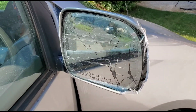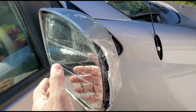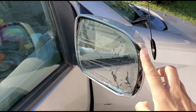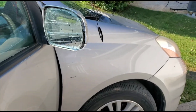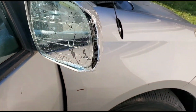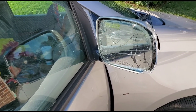Okay, so here we have a product of backing into a garage. We ripped our mirror off when we were on vacation, backing into something, so it completely destroyed it here and ripped the mirror off. And we ended up taping it so we could get home. Can't really see in it very well. But the goal here is for us to see if we can use YouTube and fix it ourselves.